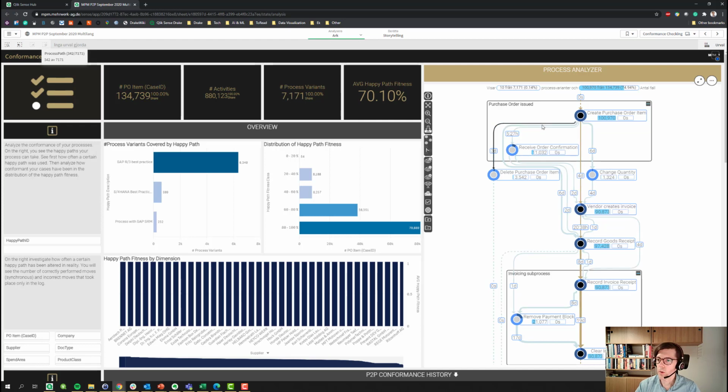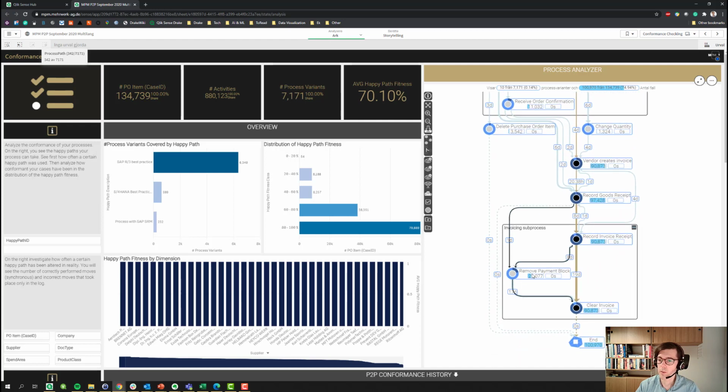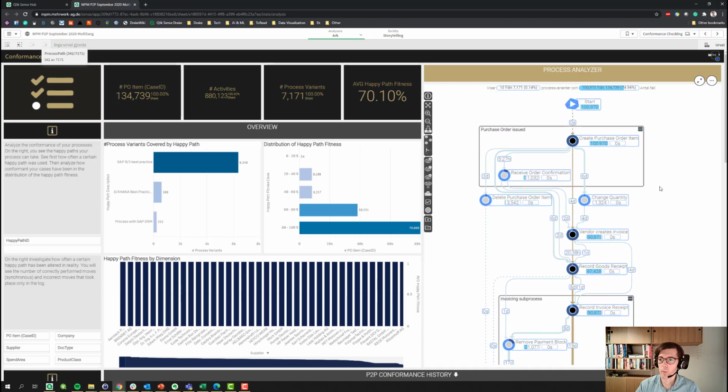All gray or green lines that go outside the happy path are by definition deviations in our process. And we can see directly just by looking at this chart that the remove payment block step is a very large deviation. We can see that just by our own eyes. But the beauty here is that we can continue and do selections on pretty much anything.